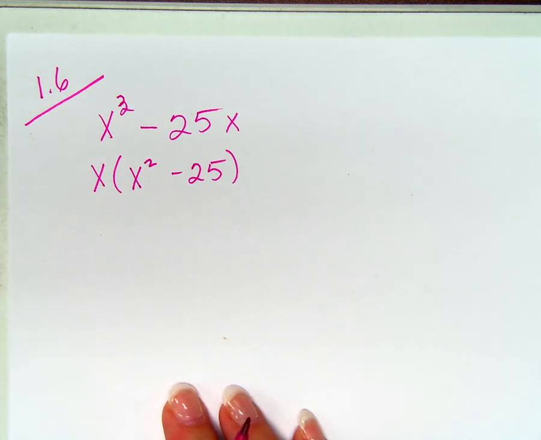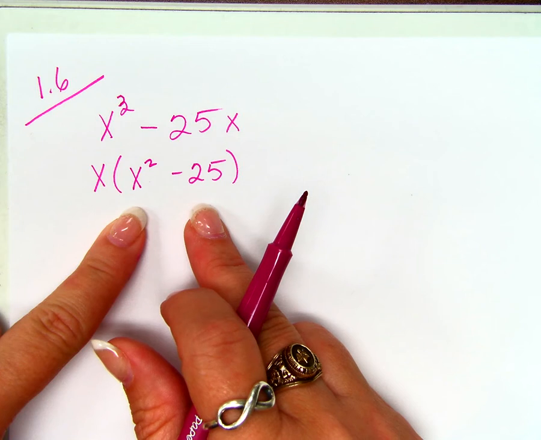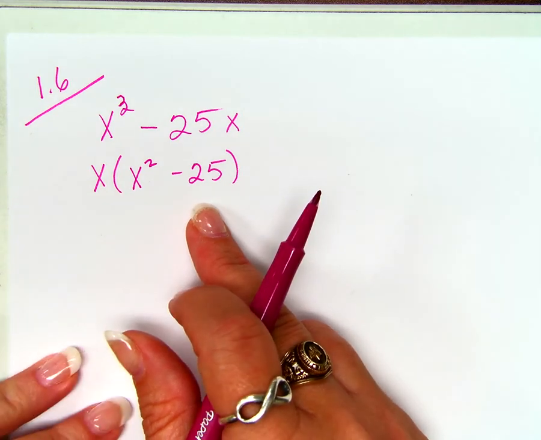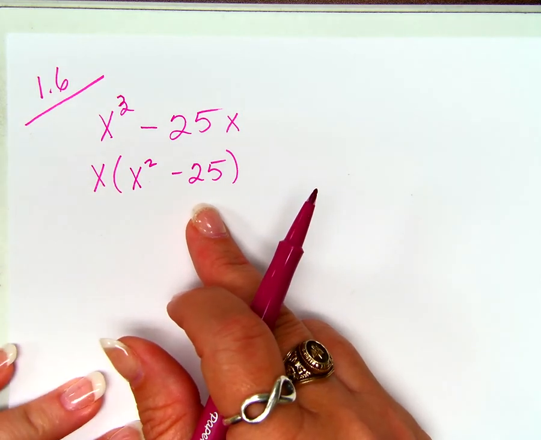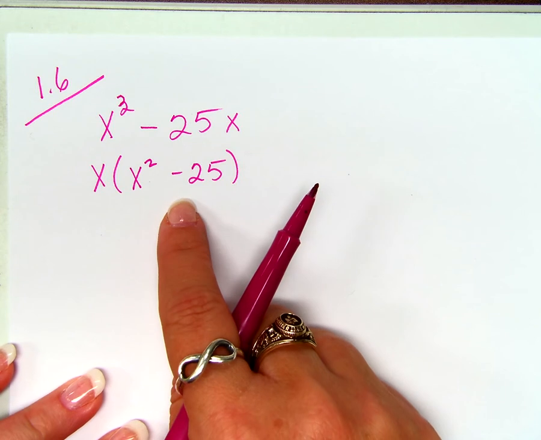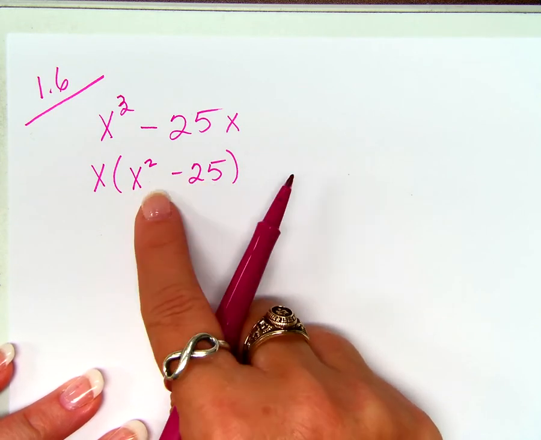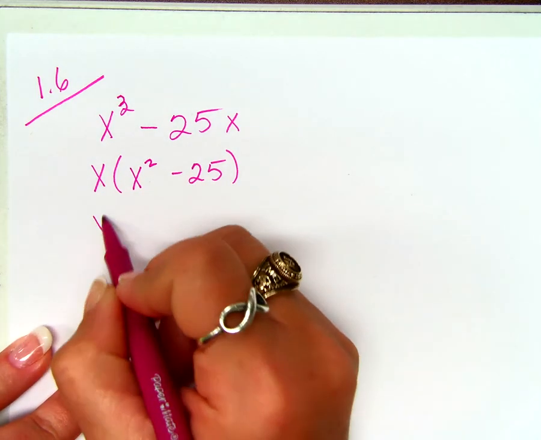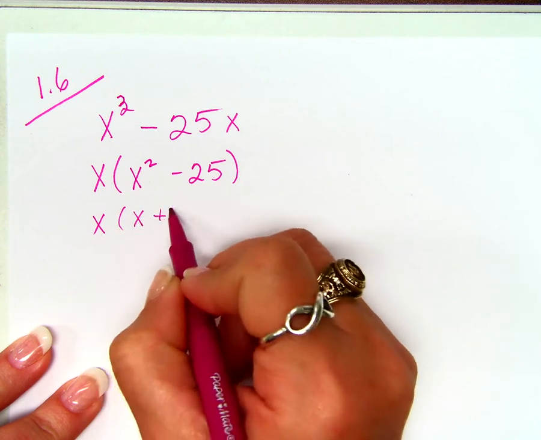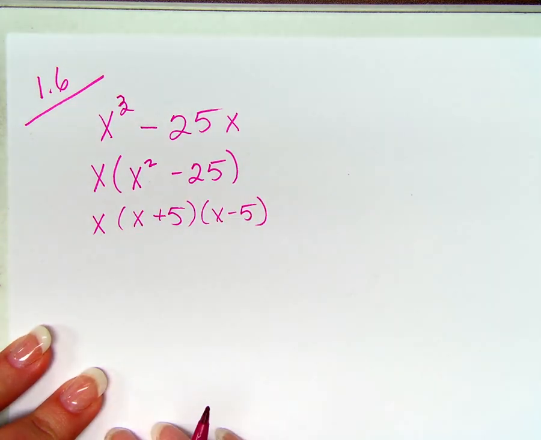Is this all the way factored? It's not, is it? Okay? And this is something that I was afraid you'd forget because it's been a week since we talked about it, so I was hoping you would remember. But I just want to remind you, okay? Do you remember what this is called? Difference of squares, right? Difference because it's subtraction. Both of these terms are squared terms. So if we get a difference of squares here, we would get x plus 5 and x minus 5. Do you remember that?